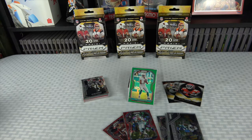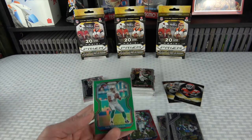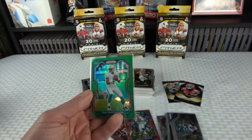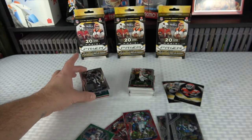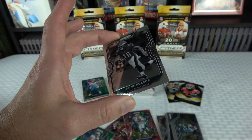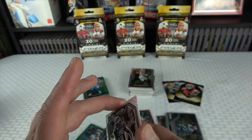Let me know what you think about these hanger boxes, if you've gotten any, what your experiences are. The other thing that sucks is even if you get one of these hanger boxes, and let's say you did get a Burrow or Justin Herbert, there's so many of these cards, I see at least a quarter of these cards have surface scratches out of the box. I lucked out where the Tua does not, but a lot of these cards in here have surface scratches. Like I said, the Jalen Reagor does, and I had multiple other ones. You can kind of see it's right in there, but I'm not sure if my hand's blocking it or not, but there is a surface scratch on that one, and a lot of these do have surface scratches.